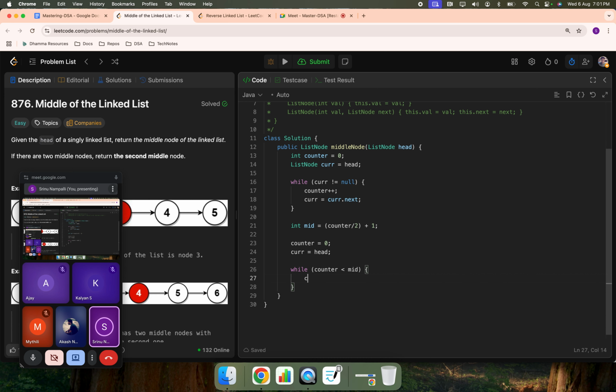So you can have counter plus plus and current equal to current dot next. So finally return this current. Clear? Logic is clear?